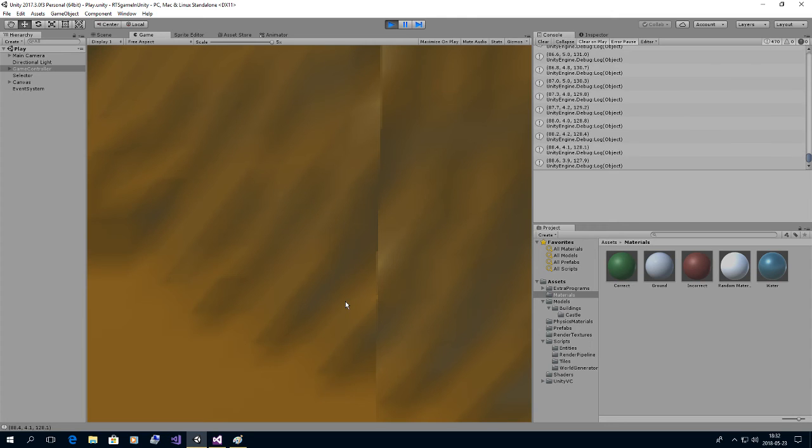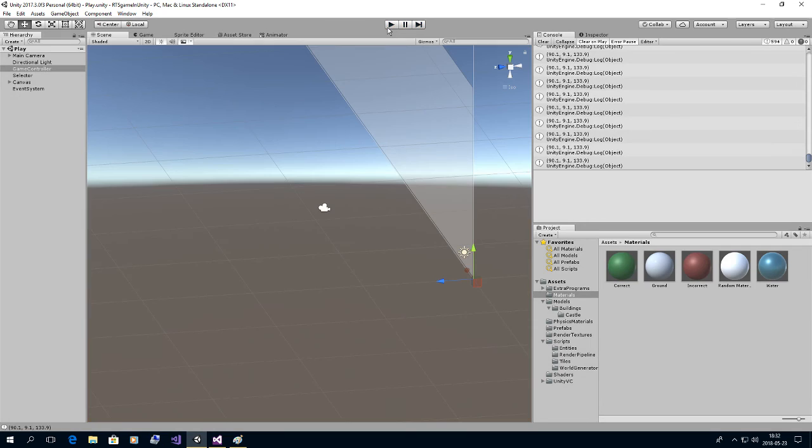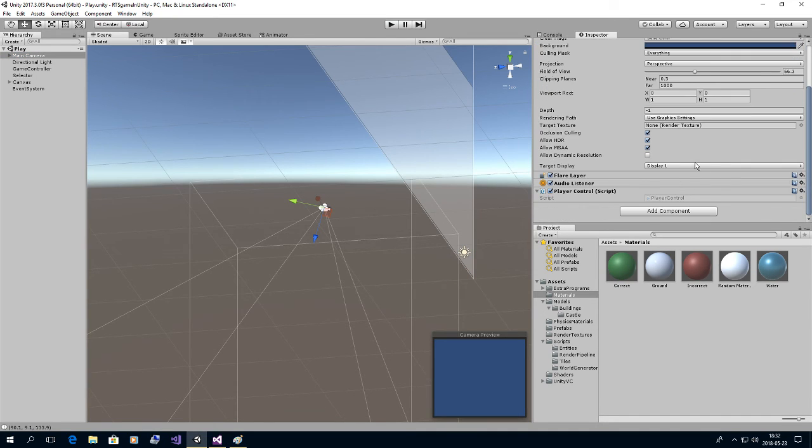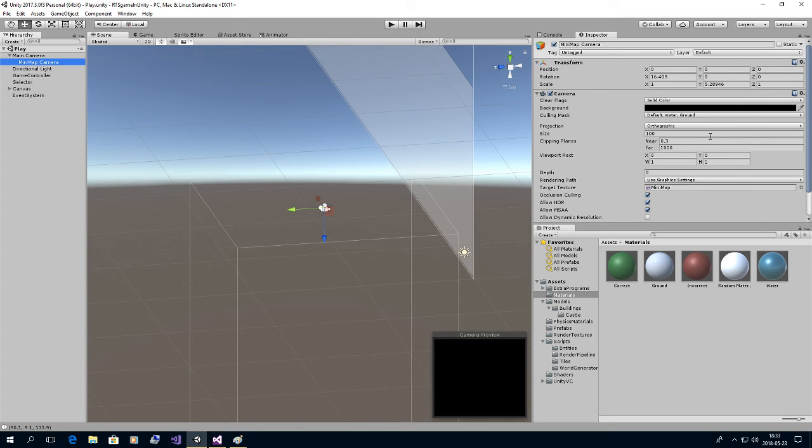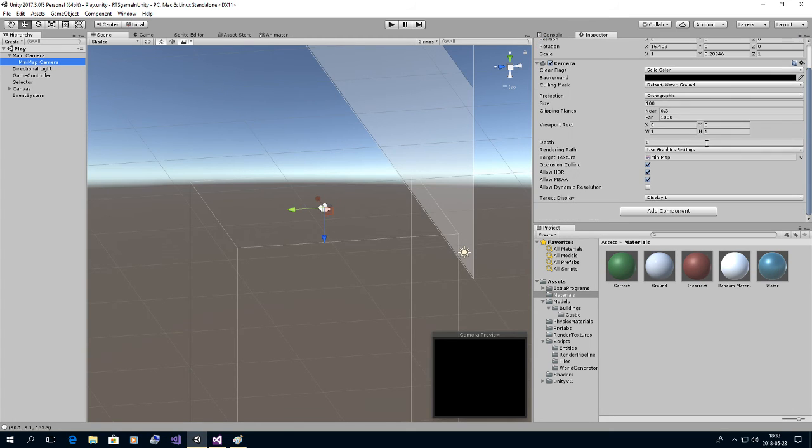It should move. Oh, right. Main camera. Is this the main camera? Or is its child the main camera?